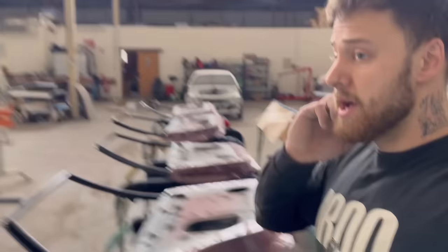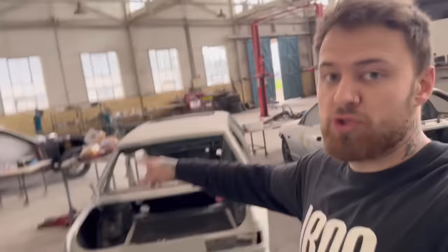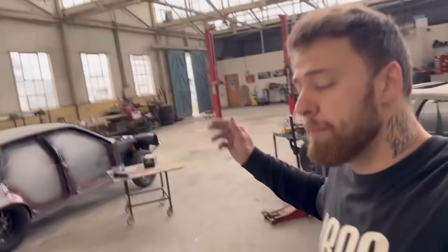Inside of the boot, inside of the guards, grill, nose cone. So what that means is we can almost start getting ready to put the car together. So I'll prime the bonnet now, and then tonight I'm gonna finish rubbing inside the boot, spray out inside the boot, and once that's done, we can start putting all the panels back in the car. And very exciting, so let's get it.